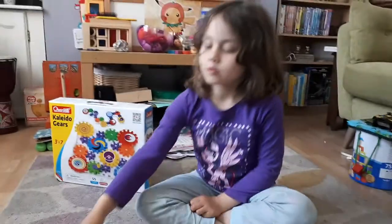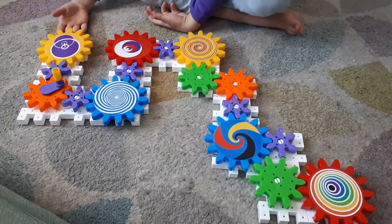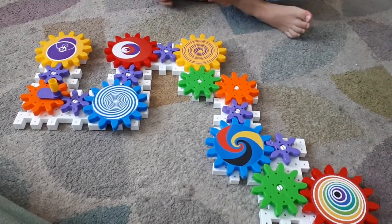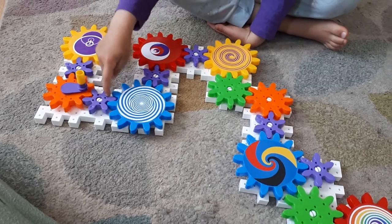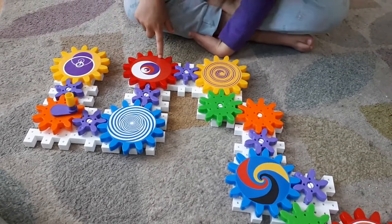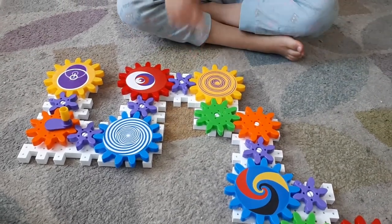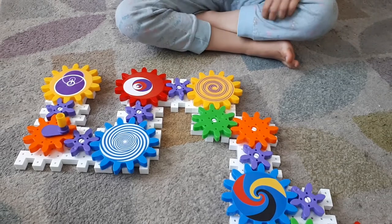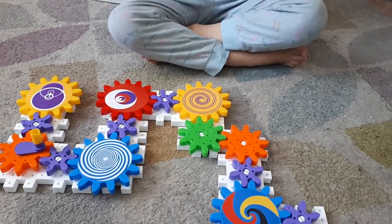So before we start it, we're going to see which colours there is. So this one's purple, yellow and white. Purple, orange, purple, blue and white. Purple, red, purple and white. Purple, yellow and purple. How many purples are there?